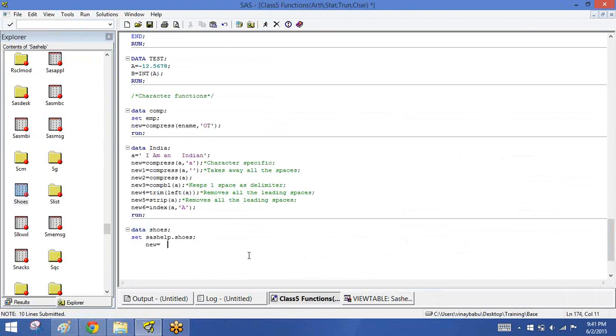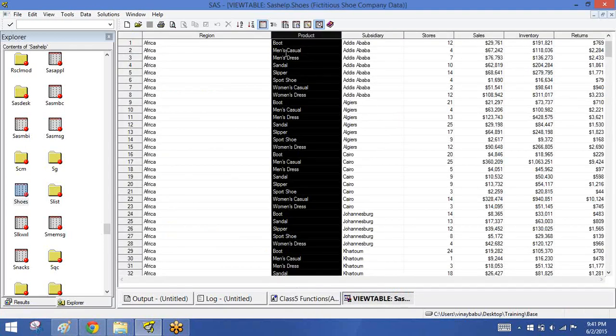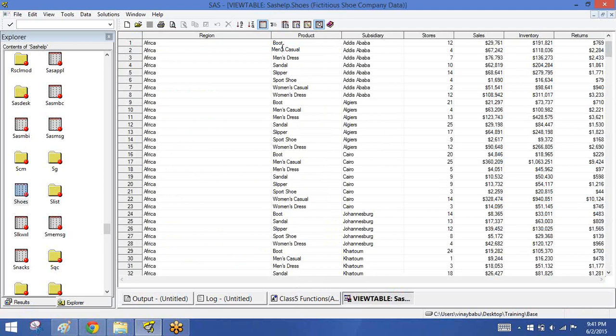And I'm creating a new variable. In that variable, what am I doing? I'm using compress of product, comma, quotation, single inverted commas. So in this variable, I want to compress this apostrophe, or whatever you call it.